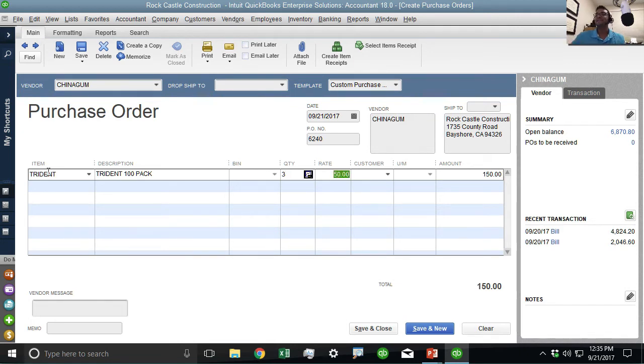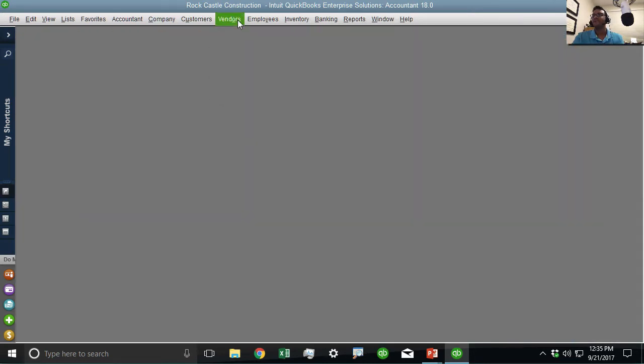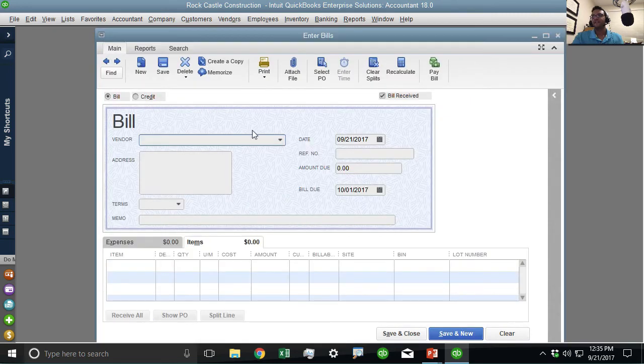Now, it is not typical that we do scanning at the purchase order level. I'm just showing you so you see what the process looks like. Also, it's not typical that we pick where we receive the product to, or the bin location. That actually happens at the receiving end. So let me go ahead and close that, and then I'm going to receive the inventory, and I'll select the vendor.